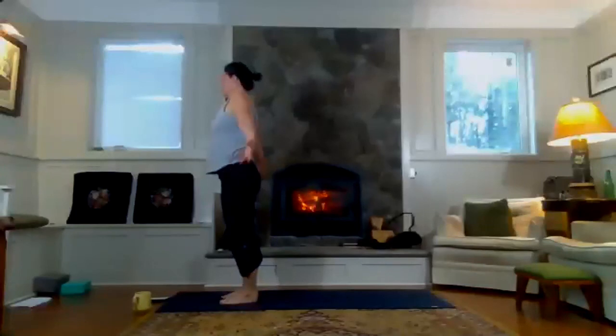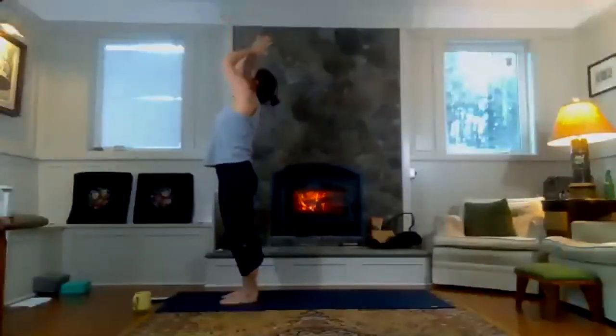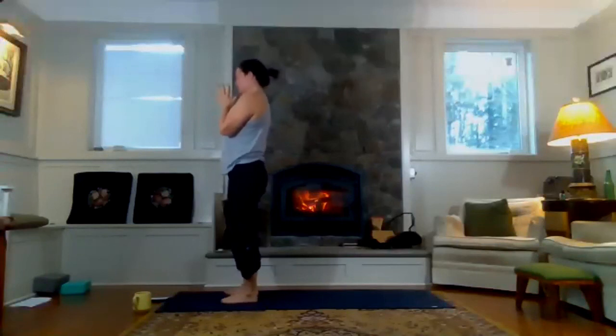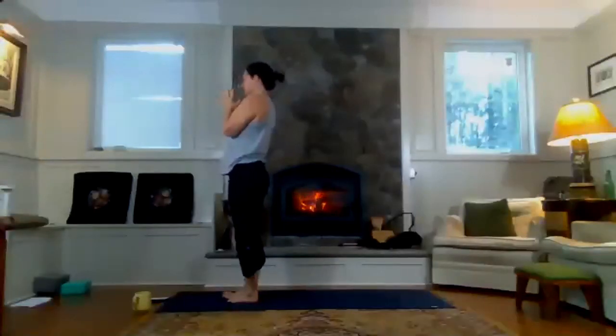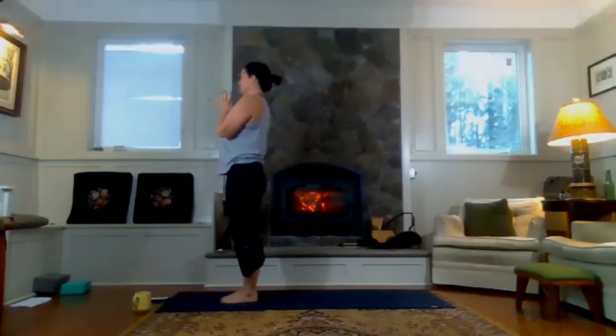Roll the shoulders back, bring the fingertips up. As we exhale, hands to heart center. Take a moment here, bring the big toes together. Maybe lift all your 10 toes up off the mat. Break any tension you might be feeling there. Lengthen up through both sides of the waist. Roll the shoulders back and down. Tailbone is turned down for a long spine.